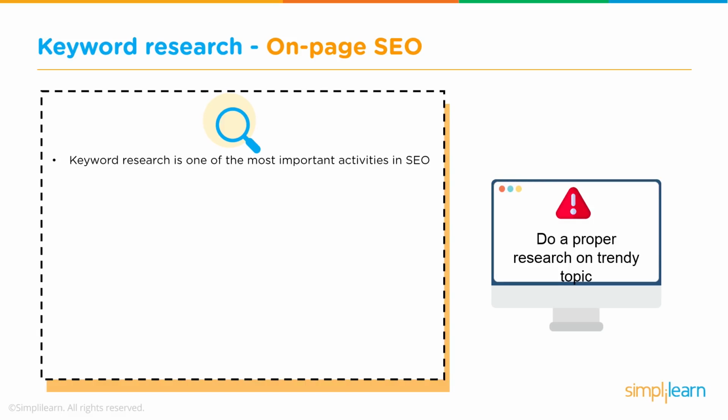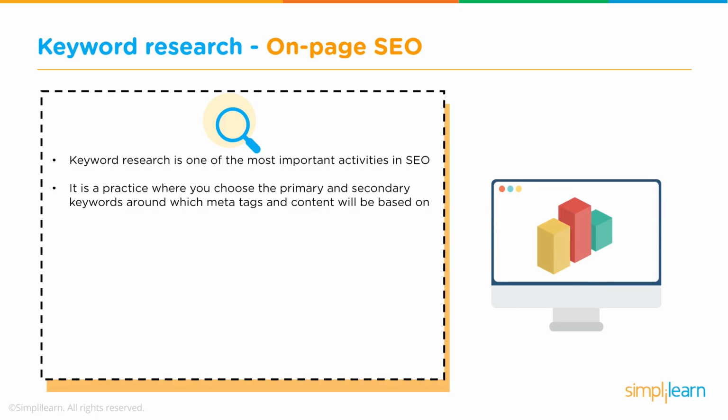And then number 2, we need to understand what the competition is for that keyword you want to rank for. If you choose a keyword and there's not much competition for it, then chances are you can rank for that keyword for a web page on your website quicker than a keyword that has a lot of competition. So we need to understand those two basic factors, volume and competition, before we choose a keyword. It's simply the practice of going through the motions of getting your volume and competition data so you can choose the keywords you want.